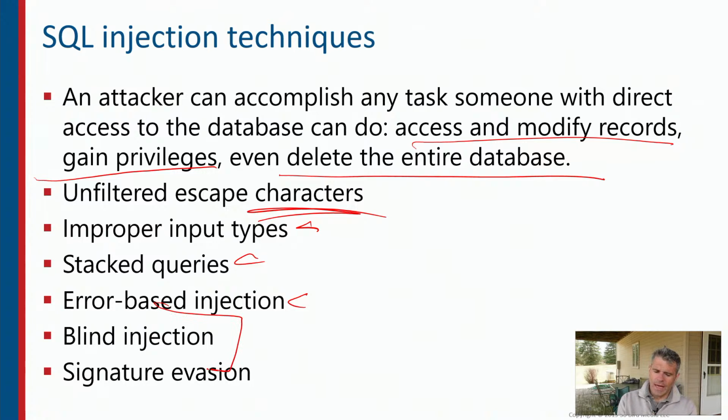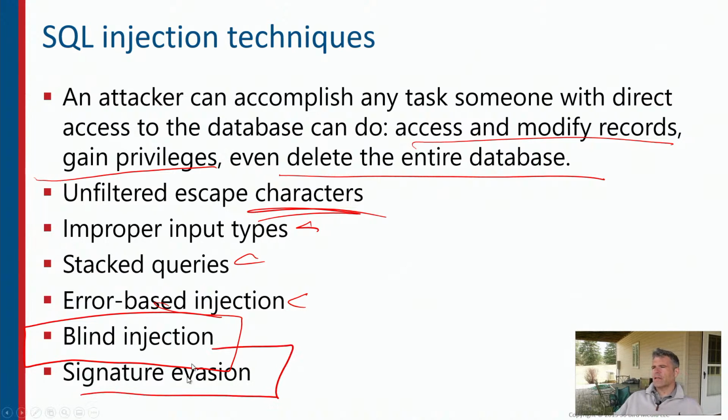When we talk about blind injection, it means that we can't exactly see what happens, but we know something's going on. So usually you have to figure out, based on timing, how long it takes the page to return an error if I do this versus if I do that. So it can get kind of tricky to make those into useful attacks. Signature evasion attacks would be like if you have a signature for something, we get around that.